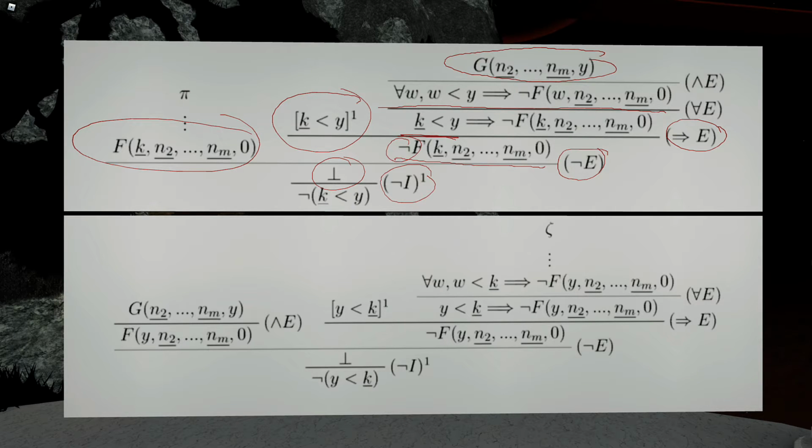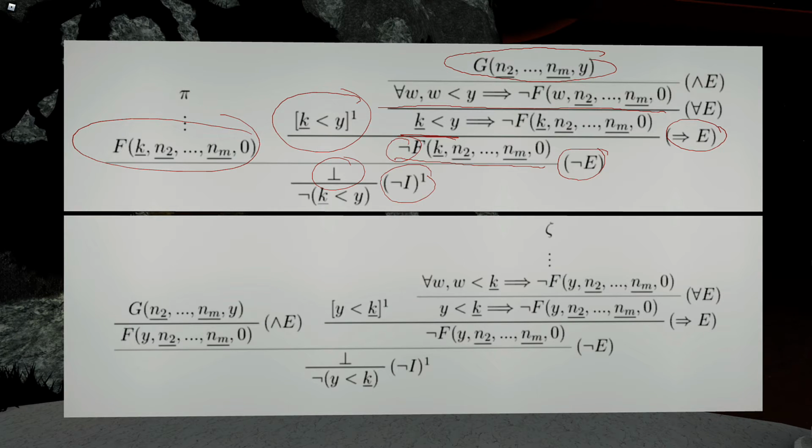Okay, so that shows us that under the hypothesis G, with the appropriate variables substituted, we can prove it's not the case that k bar is less than y. We're nearly complete. We just need to show the same thing, but that it's not the case that y is less than k bar. For this, we appeal to the proof that's on the bottom board. Okay, so this is slightly different. Recall on the bottom of the first board that Q can also prove for all w less than k bar implies it's not the case that f blah blah blah. You can just look over to your right and see that.